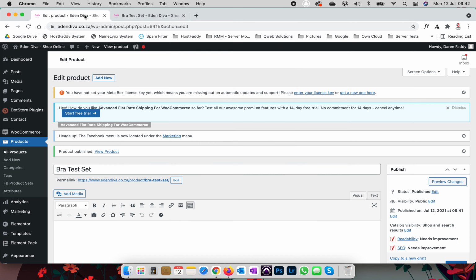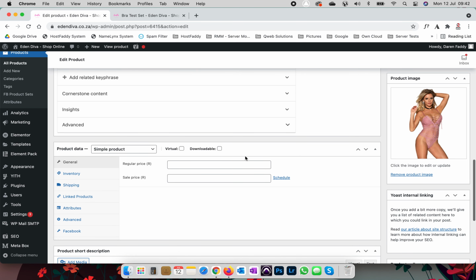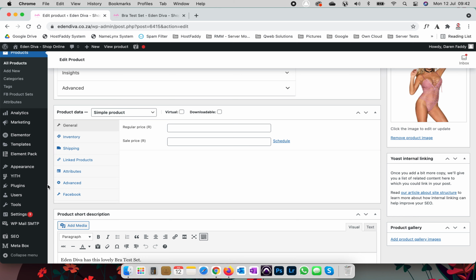Okay, so what we'll do is we'll come back here. So now that's been published, we've got our core of the product done. Now what we're going to do is we're going to create that drop down function. So this is the product data. This is where we are going to effectively build that drop down. Currently it's classed as a simple product. A simple product is when you're just selling this and that's it. It's not got any different sizes. It's just a box set and the price is $50, for example. But we're not.